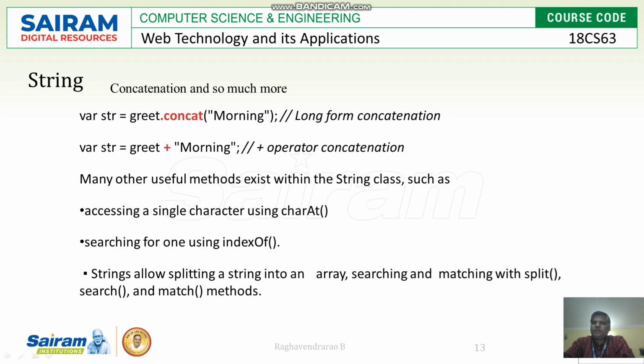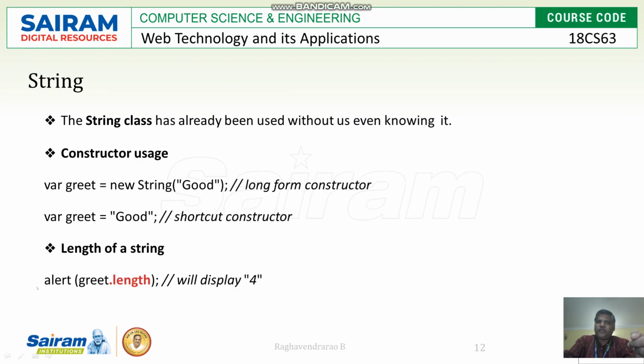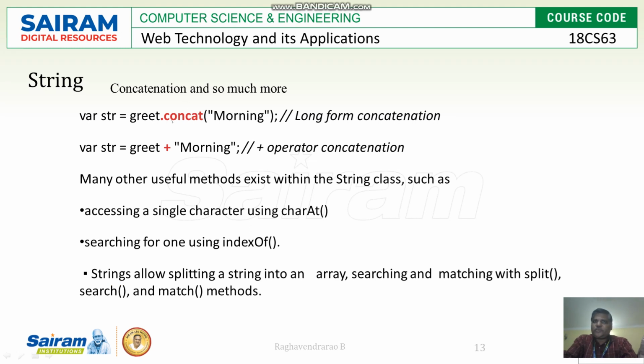Then here we can concatenate. You can use the variable str = greet.concat(morning). Greet is already there, it is good, so concat with morning. What is it going to print? Good morning is going to get printed in str. This is one way of using the method. Another way is to use it directly with double quotes, morning. Greet is already stored as good, and good morning is going to be displayed. Fine.